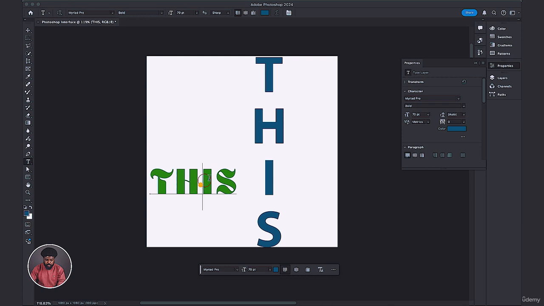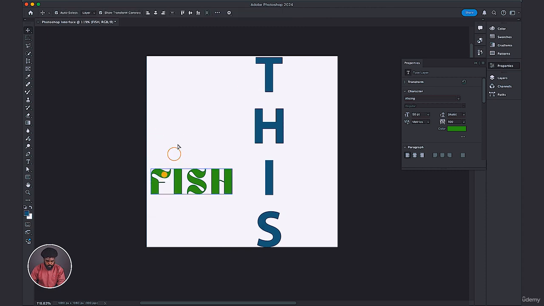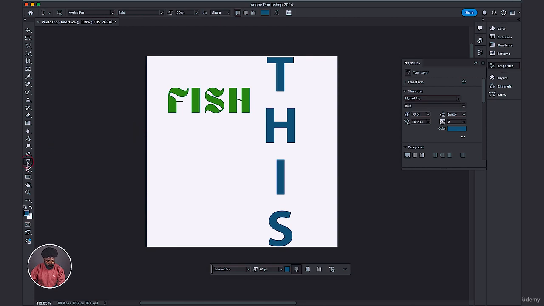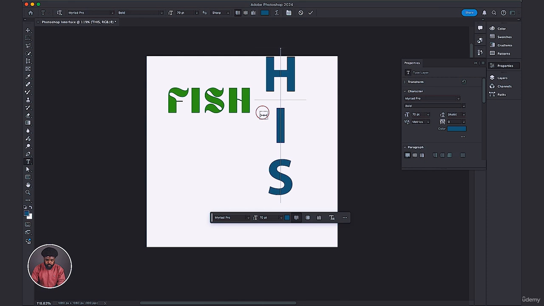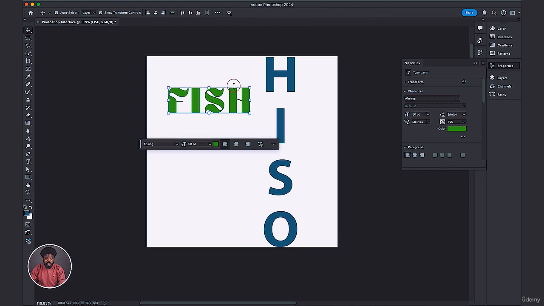So let's come in here and click. And then I can change my text from this to FISH. And again, remember, you come in here to lock it in. Let's use our move tool, back to our move tool. Let's move this here. We select it. We go to our text tool, select it. We come over here, click into our text, and we can add new letters. We can change the old ones however we like. So you come here to click and lock it in. And here we have it.